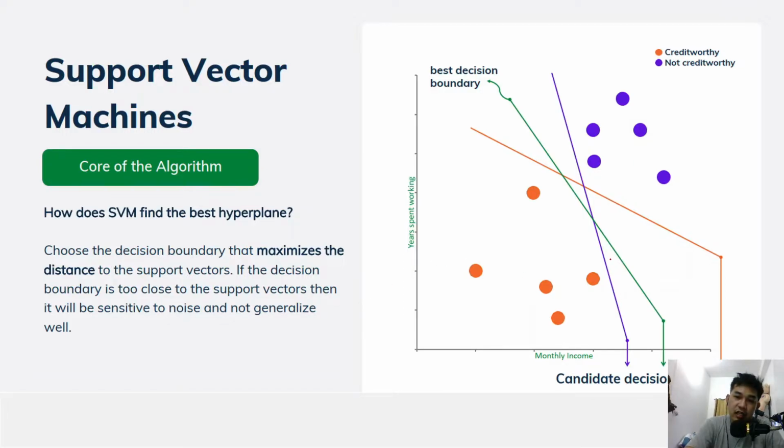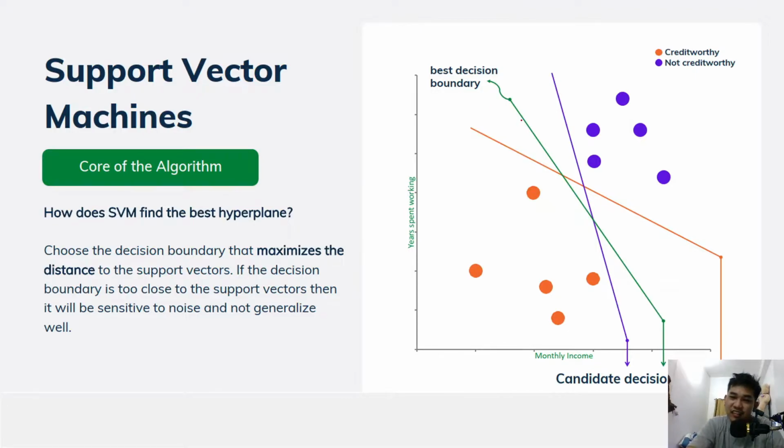And the green hyperplane is more, no, the blue hyperplane rather, is actually closer to the orange data points. And of course, as you can see here, we have the answer. The best decision boundary is the green one.